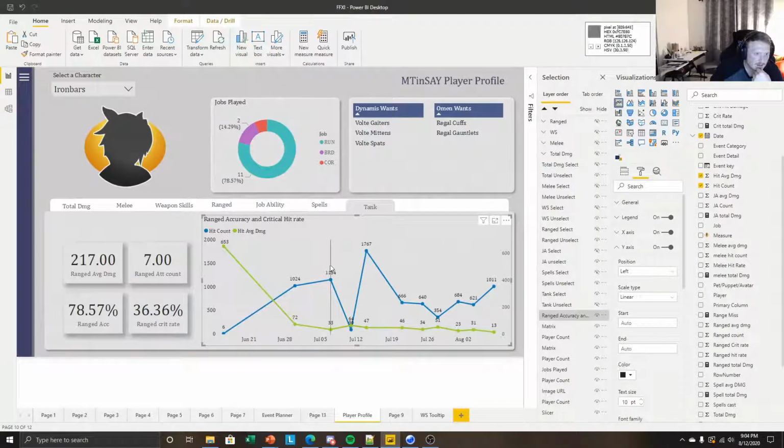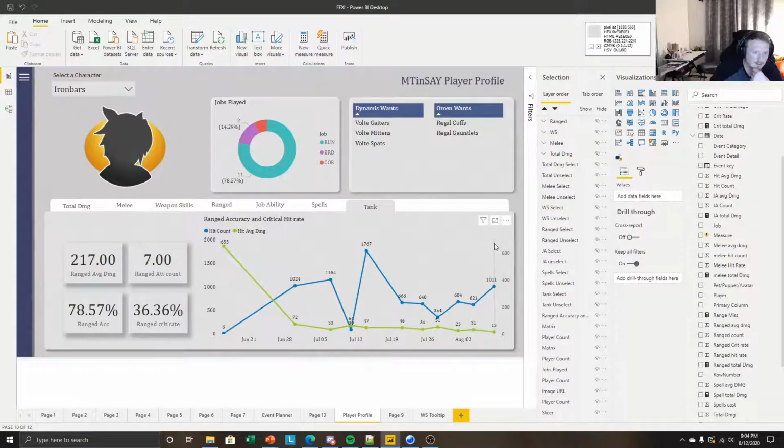Because in this case, the higher count is better and the lower damage is better. So you want them to be almost diverging as you progress. Like you'd see here, this one would have been a rough run because he took fewer hits for more damage, so it didn't hold hate. But as you can see, the most recent one would have been a really good one as far as that job or position is concerned.